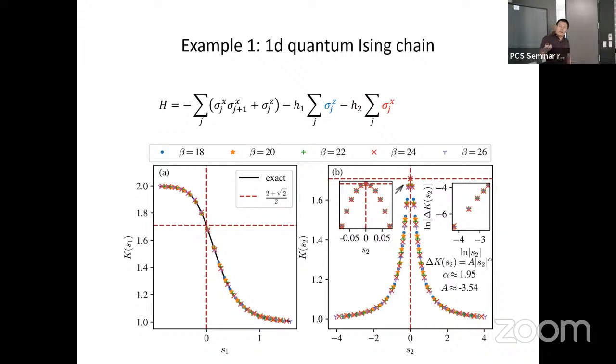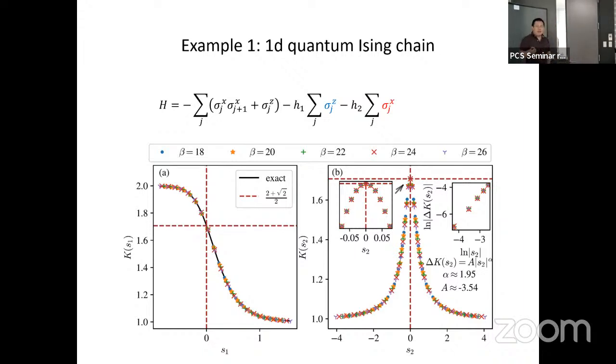Just consider S1 is equal to H1 times beta to the power 2H, and then you would get the data collapse, and you have to rescale that to get this exact result. So actually, it's quite simple. You just have to consider this times beta, the shorter distance, shorter length in the path integral picture, to some power, and this power precisely relates to the scaling, the conformal dimension of the perturbation.